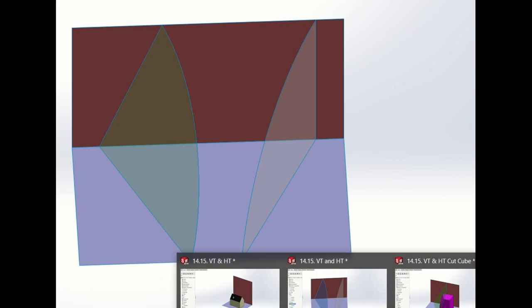And let's bring up another plane here. This is an oblique plane, so we have a VT, vertical trace, and a HT, horizontal trace. So those are two examples. Let's take them into some problems.